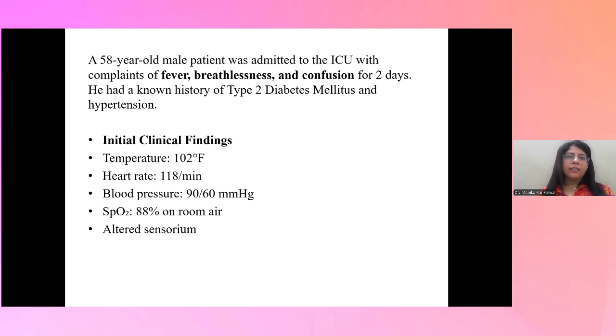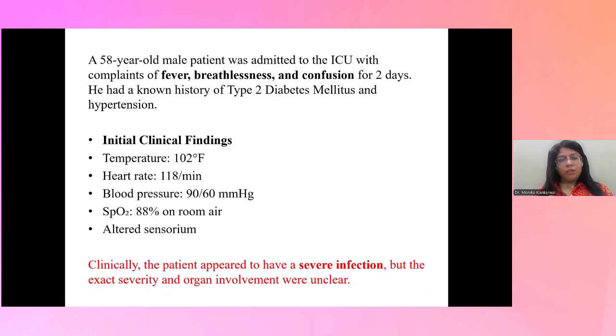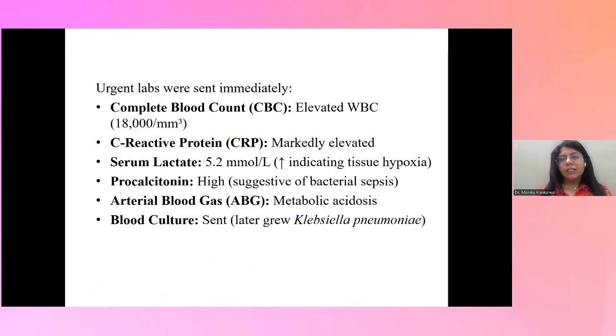If you think clinically about this patient, it suggests the patient might be suffering from a severe infection, right? But what type of infection, what is its severity, and what organs might be involved? I think you won't get a clear picture with this clinical presentation alone. To be more clear and precise, urgent lab investigations were sent for the patient: CBC, C-reactive protein, and serum lactate.